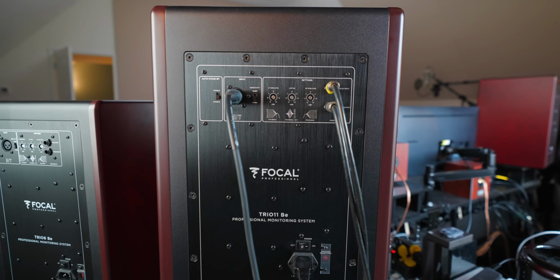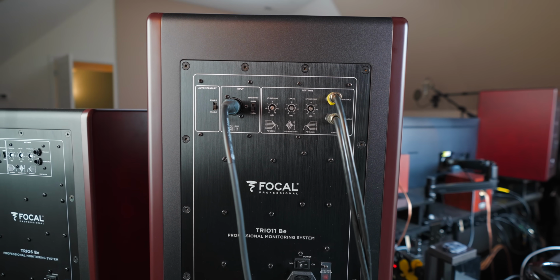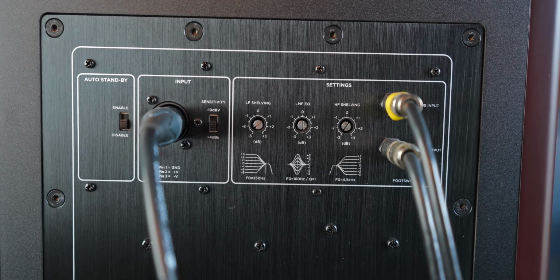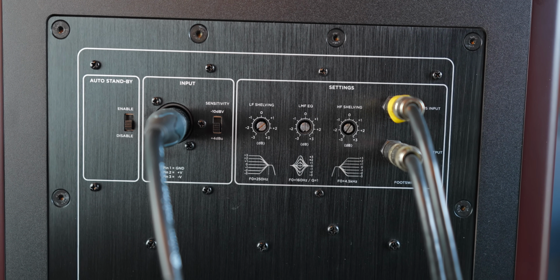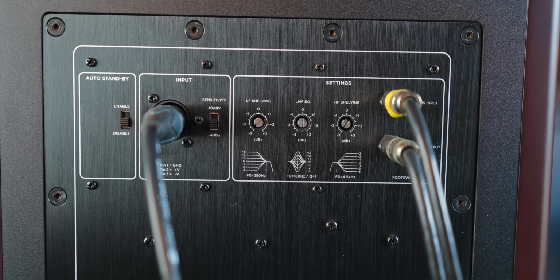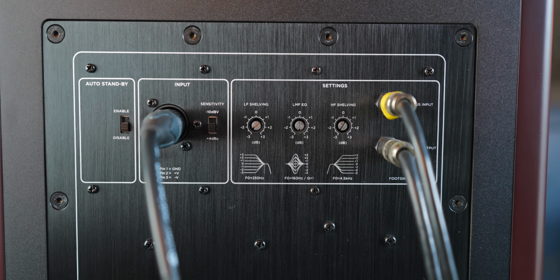The other difference is the lower mid-range. The Trio6s feel just a tiny bit thicker in the like 200 to 300 hertz range maybe. Now, luckily, both of these have really good sounding EQs and really usable EQ on the back of them. And so you can really kind of dial them in to what you want. And so making them sound identical was actually super easy in terms of that mid-range. I just dialed a little bit of the lower mids out, and it was great. It sounded exactly the same.